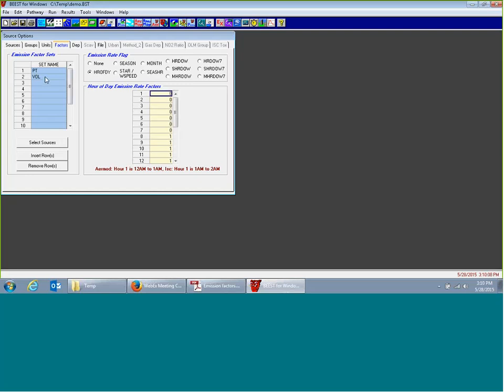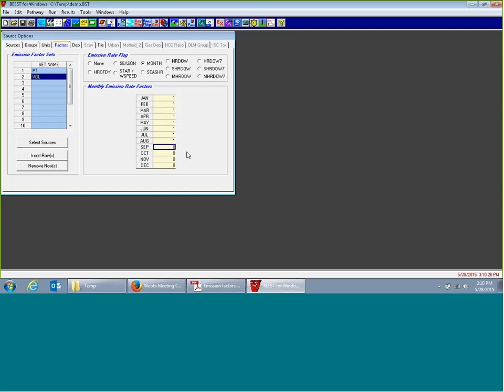For the volume source, which is the second set, it's a bit simpler. I've said that my emission factors are for the months of the year. And so my factors are 1 January through August, and then 0 for the rest of the year.